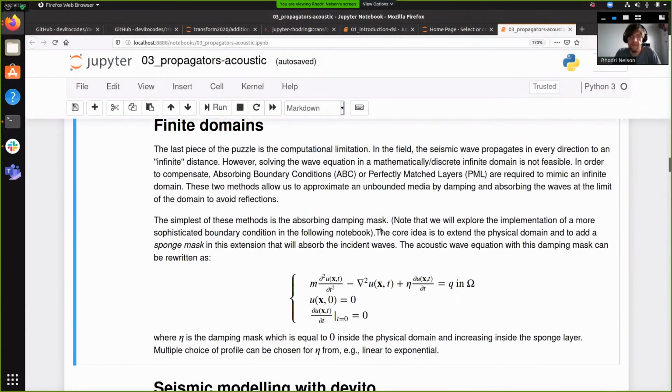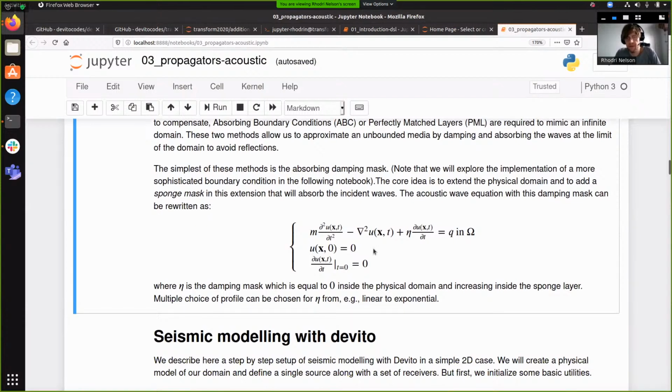Okay, so we're dealing with a finite domain, and so the addition we need in order to set up a propagation problem is some boundary condition. So in the next tutorial, we'll go through a more sophisticated boundary condition. But in this tutorial, we'll use a simple absorbing boundary layer where we just have some parameter eta times the first derivative of the wave field with respect to time.